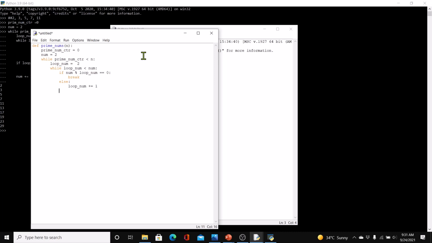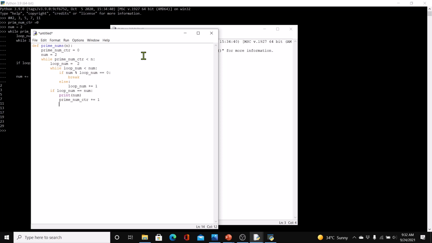And then we go back into this loop to check. Now what happens when we exit this loop? When we exit the loop, we will check if loop num is equal to num, right? Then we print the number, because as we know now that would be a prime number, and we add 1 to prime number counter, right?